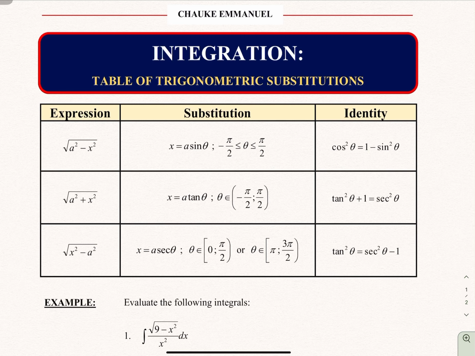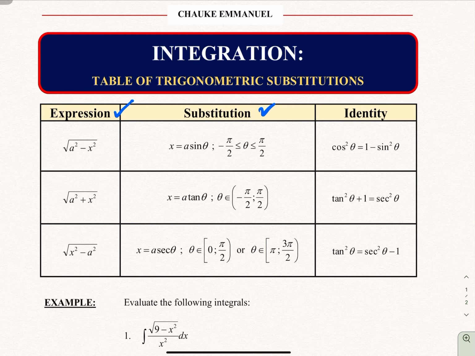Look students, integration is a pyramid where its base is basic integrals and its height is techniques of integrals. By that I mean, today we are going to be looking at one of the techniques called trigonometric substitutions. Very easy. Check. You have three things to really master: the expression in the integrand, the correct substitution, and the correct identity. You have a bunch of identities.